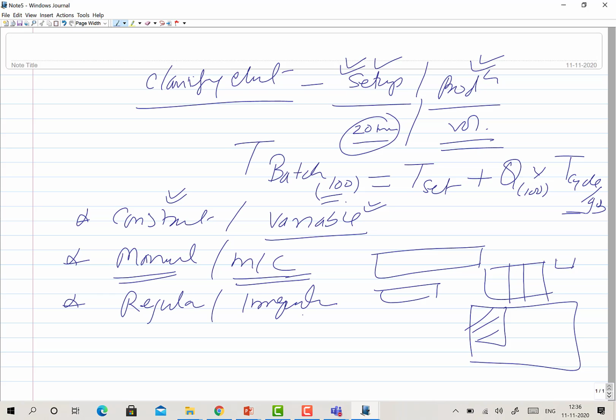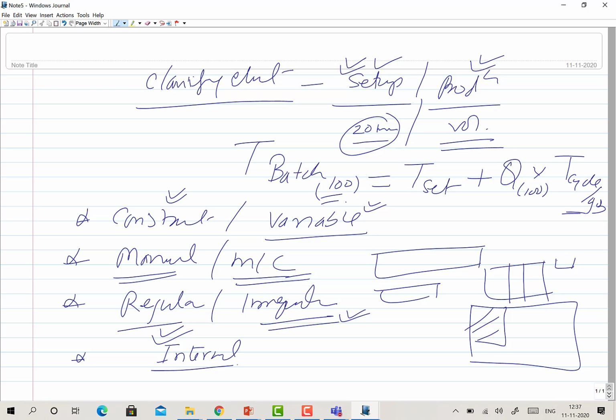Okay, so then there are regular elements and irregular elements. A regular element will always happen in each cycle, like holding and unholding the job. But the setting up time may be irregular, as that will depend upon the setup, not the batch size. The setup will remain the same for producing a batch of 30 or a batch of 200. So there are certain elements which will be repeated in every cycle, so they are regular, and certain elements which are repeated either at regular or irregular intervals. Okay, then there is another kind of element: internal and external element.